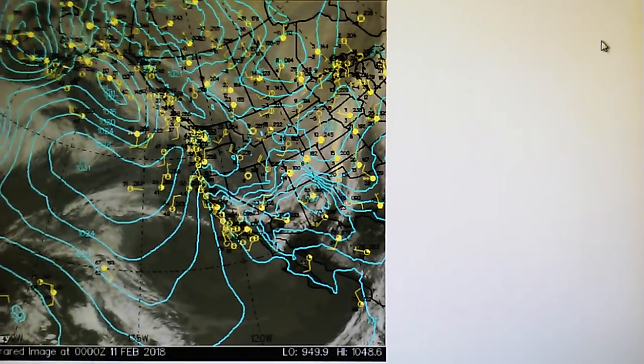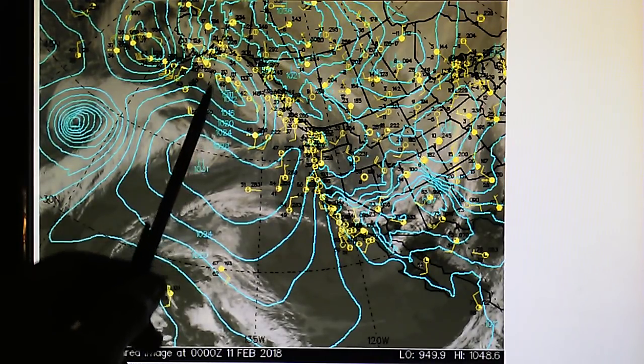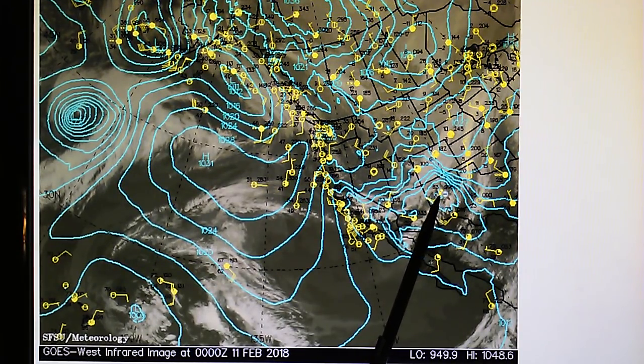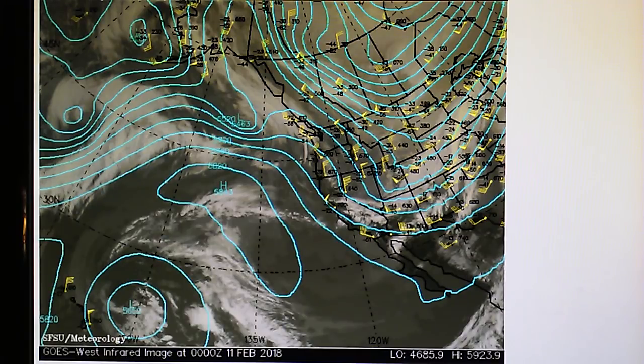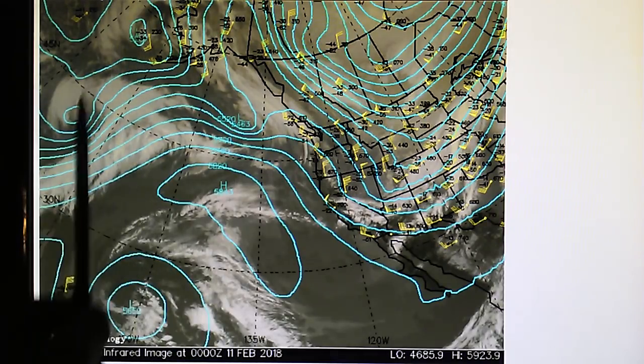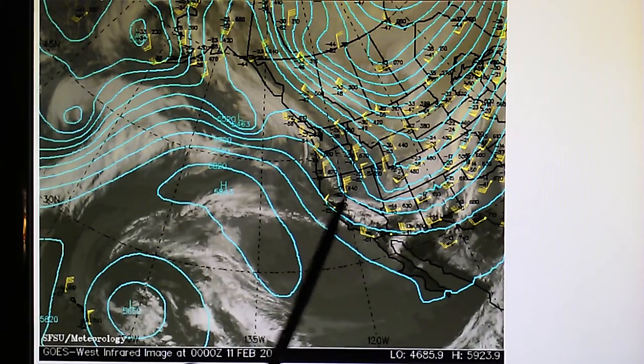Here's the sea level pressure chart. We can see that low right near the Hawaiian Islands — this is a closed low. We've got this hurricane force system here. We have this low which is supposed to move down and dump some rain in our area. Looking at the 500 millibar chart, we've got high pressure indicated here, and we've got multiple lows right here — everything's being blocked. We'll have to see what happens with the high pressure being installed over our area.